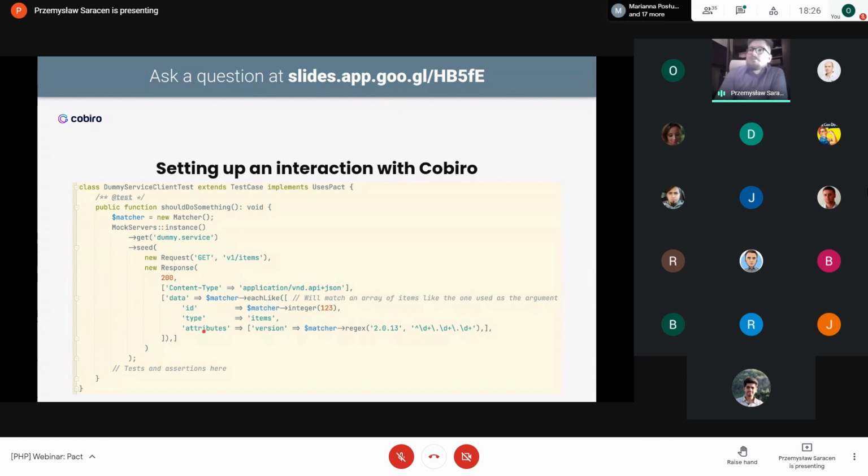Now the mock server knows what it will expect. So in this part, which is represented by this comment here because it won't fit in the slide, we will run the test itself. So we will execute our code, which will underneath communicate with the provider, and then we can do assertions.